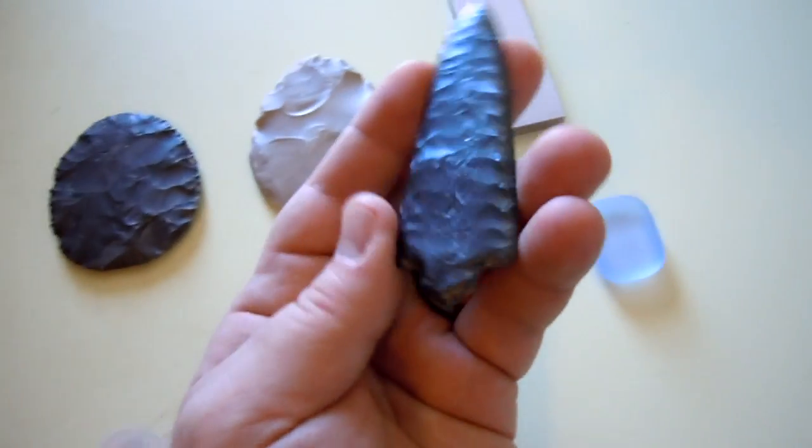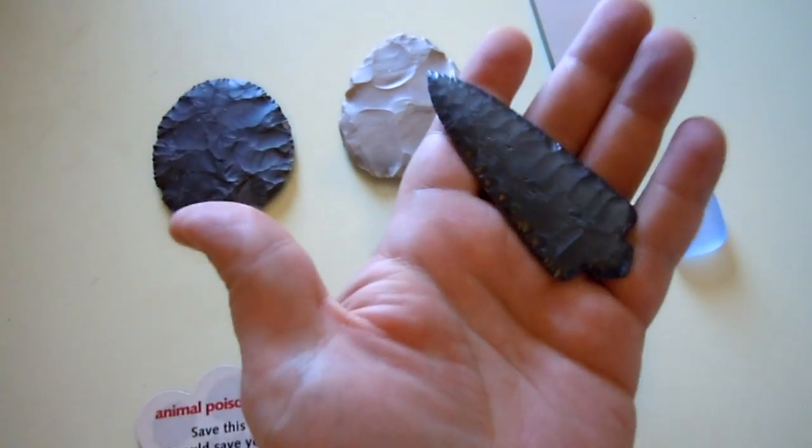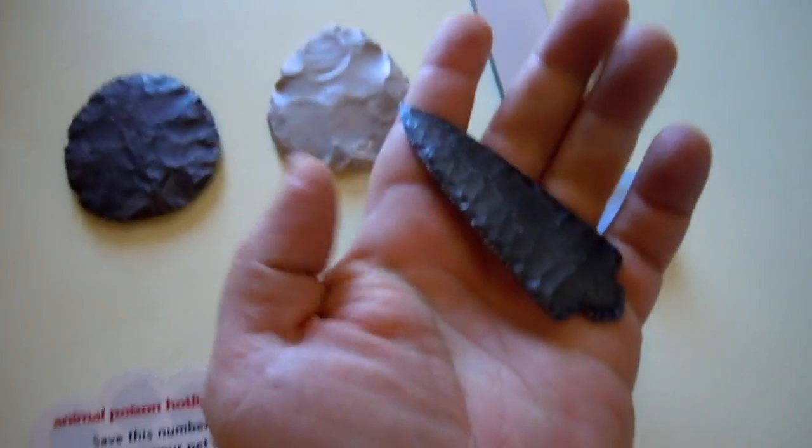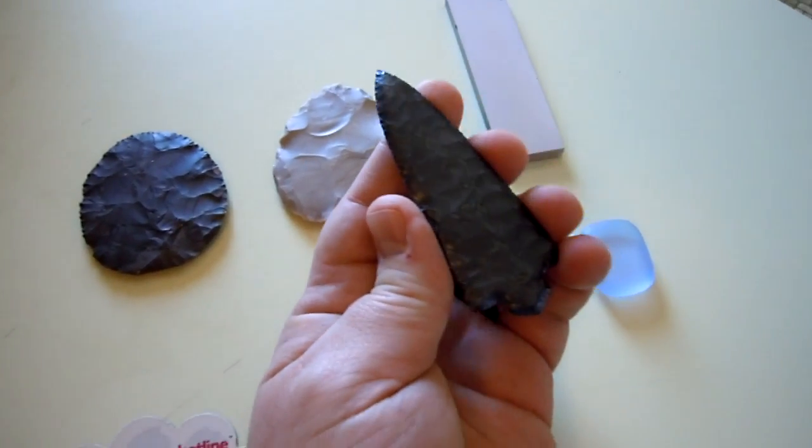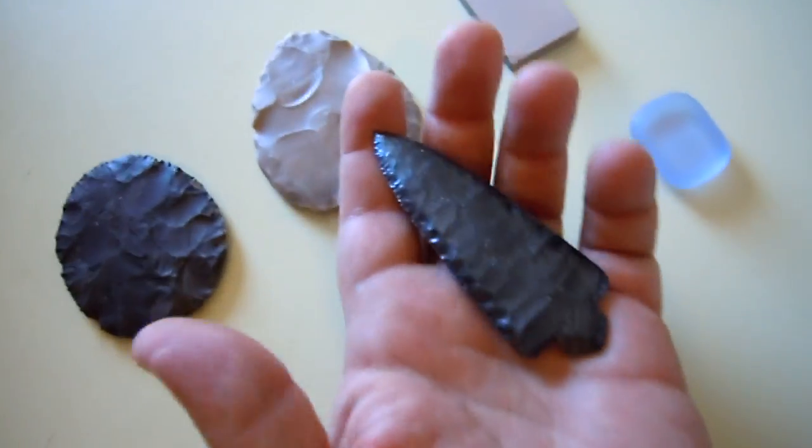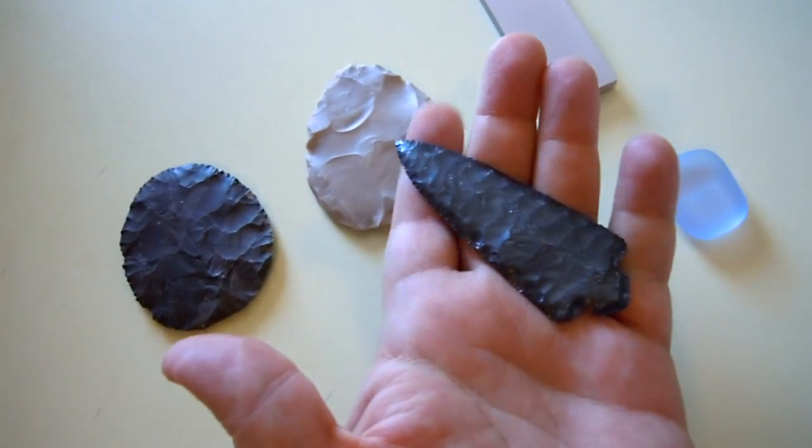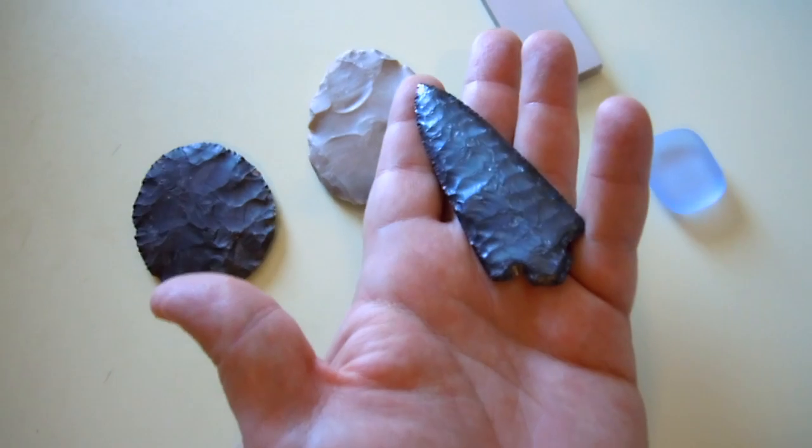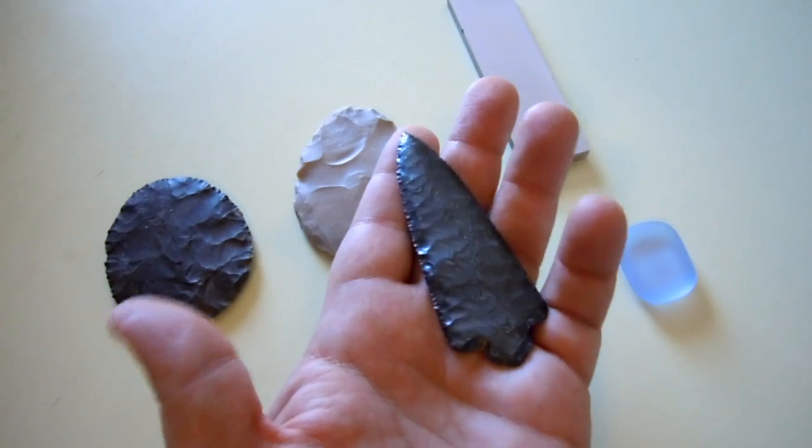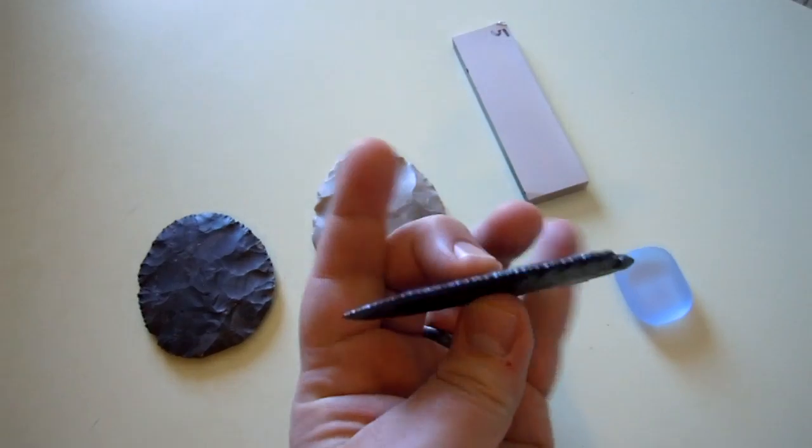Now here's the problem with it: it weighs about twice as much as an equivalent piece of flint. This stuff is so significantly heavier than an arrowhead that you would make from this, that it would probably make a very quick arc to the ground. But I love the absurdity of it—a pewter colored arrowhead made out of ferrite. I'm laying the claim out there: this is the world's only, first and only, at this point, radar absorbing arrowhead, invisible to radar. It's one of the cooler materials that I've come across.